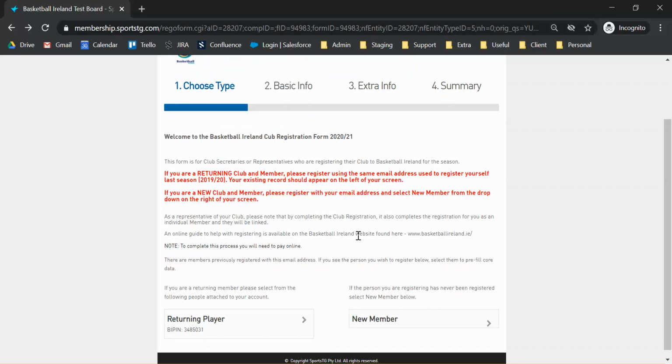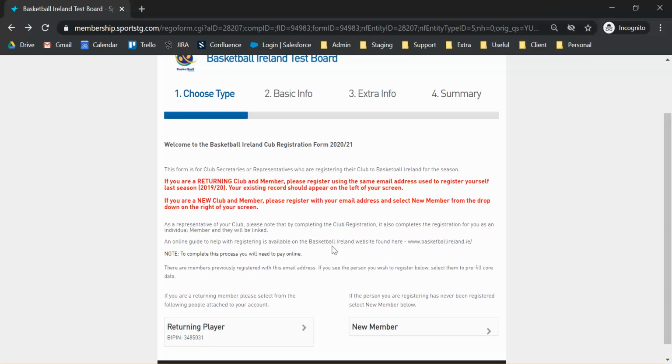So if I was a club secretary, say in this instance, I would go onto this form and I would be expected to pay my club registration fee. In tandem, I am almost partly registering some of my own information as part of that process. It's just a natural part of the way that the registration forms are constructed, but it meets the purpose that's needed. So we go into the club registration form.